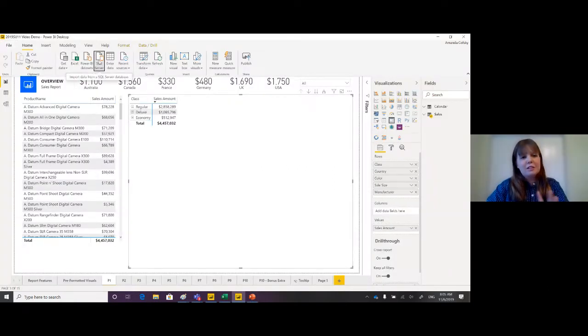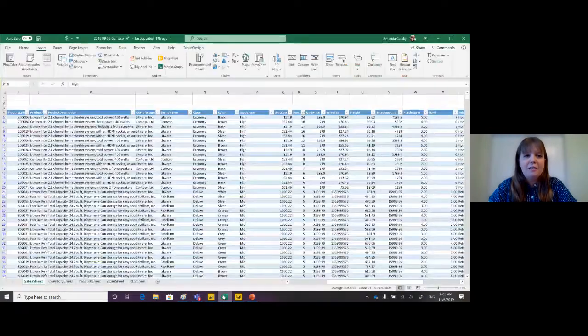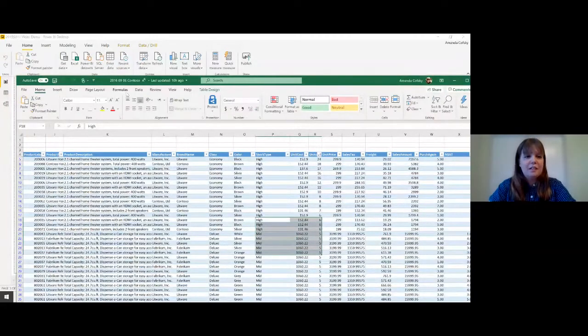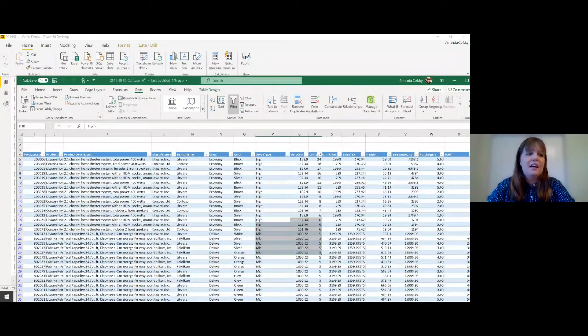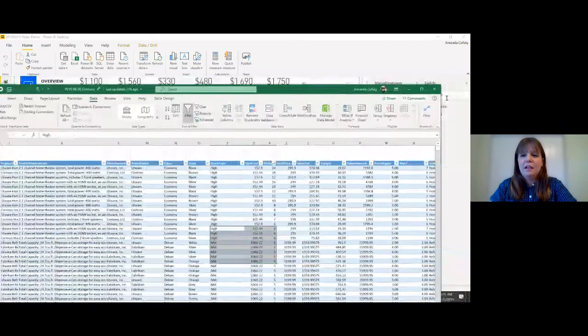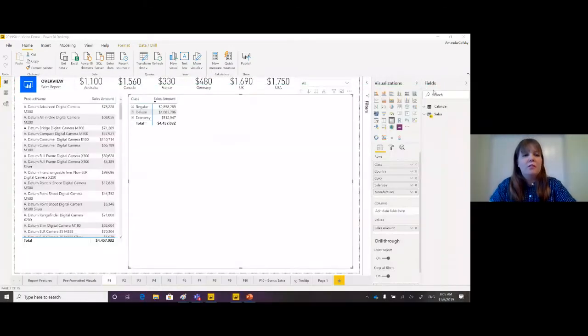If this ribbon looks familiar to you, it's actually the exact same ribbon that exists in Office today. Like if I open up an Excel file real quick and I compare things in the two ribbons, you'll see that a lot of the icons are the same. Like the Get Data button in Power BI Desktop is the same Get Data button as it is in Excel. And we share a lot of the same icons and also the same configuration for it as well.